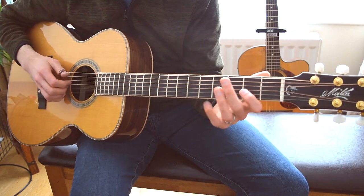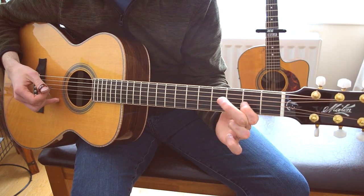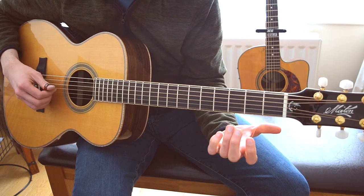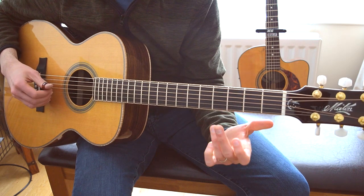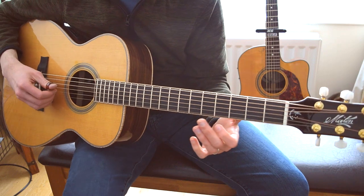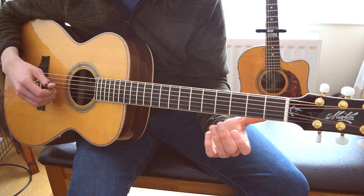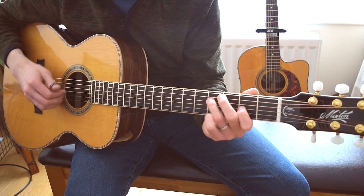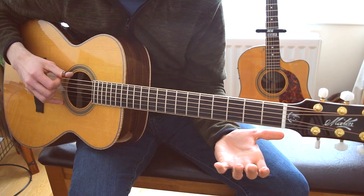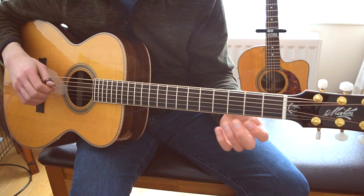Okay, what comes next is just a D major triad. So what I mean by that is this A note, so that's the 2nd fret on the 3rd string, 4th fret on the 4th string, open 4th string. Okay, so that's the high. So I'll play the whole thing in context for you. There's your triad, then bring your bass back in to sort of set the scene again.